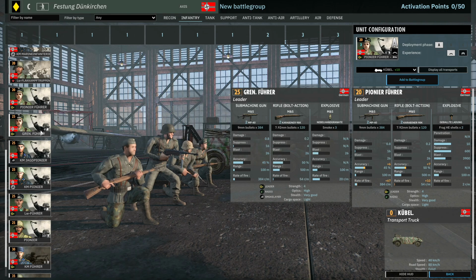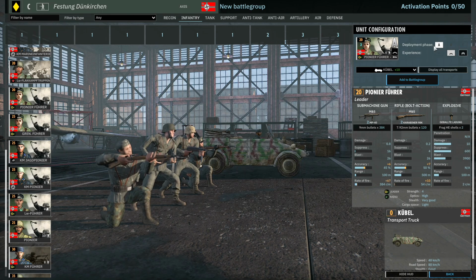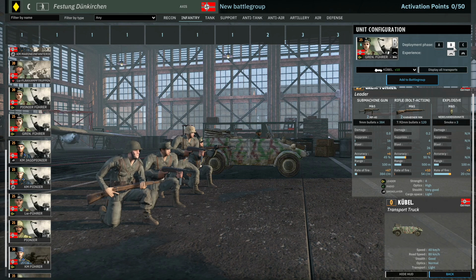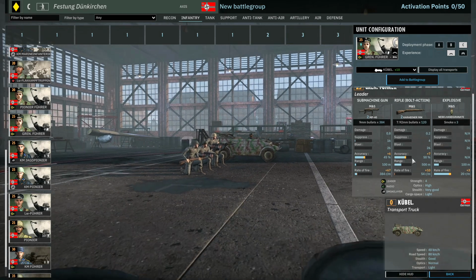Next up, we have the Pionierführer, which come with the HE grenade as a leader. I generally prefer to bring in the Grenführer, which is another option that you have. But the Pionierführer can only be brought in phase A, and then the Grenführer, you can bring that in A, B, or C with that base 1 vet. But yeah, the Grenführer, I really like smoke on leaders because it allows them to stay alive in situations where they're getting shot, and then you keep the veterancy on the surrounding units, which is very, very important.